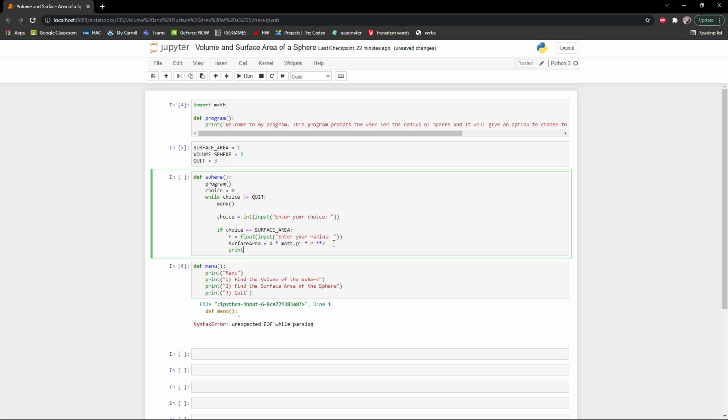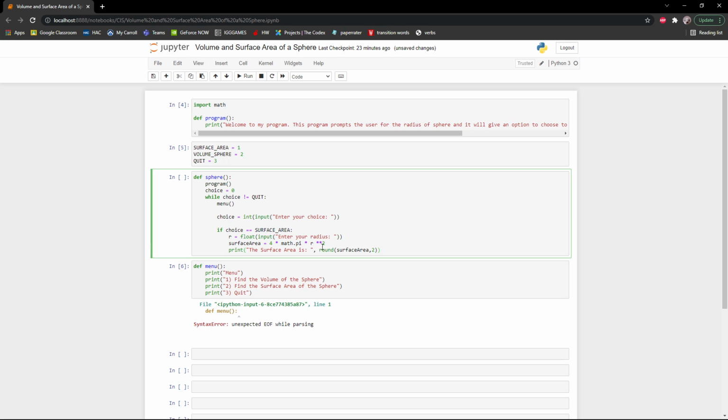So now we're going to print. I didn't realize what I was doing, so sorry for the confusion. We're going to do print surface area is, and we're going to say, what is the surface area? Good question. I don't know. We're going to round it just to be safe, because it's going to go on for a while because of pi, and it may even crash your system. Not sure. If you want to test it out, go for it, but I'm not testing it out. And we're going to do surface area, 2. You'll see why in just a second.